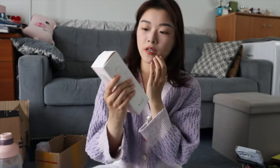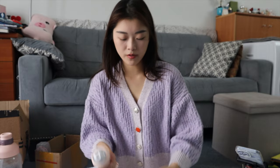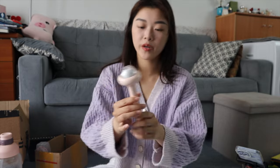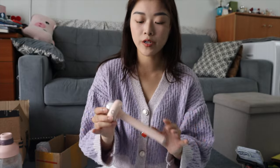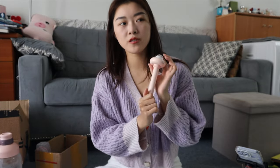This next item is a portable humidifier and it's actually really cute. You know how hotels are very, very dry? These are going to be really, really good. It comes with a charger, and you can technically just stick it in a water bottle or a glass of water. I'm very excited to have this because normally when I'm in a hotel I always use a mask every single day when I'm traveling, because hotels are just so dry.